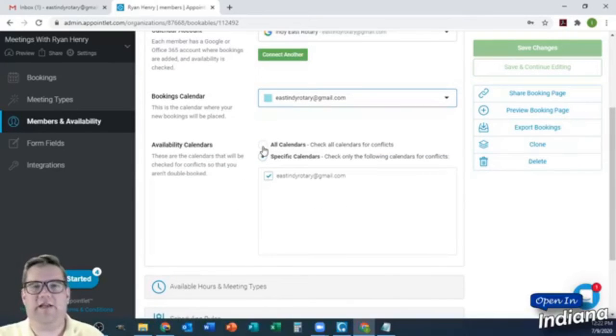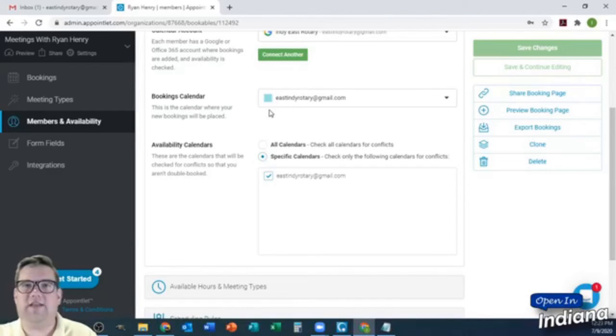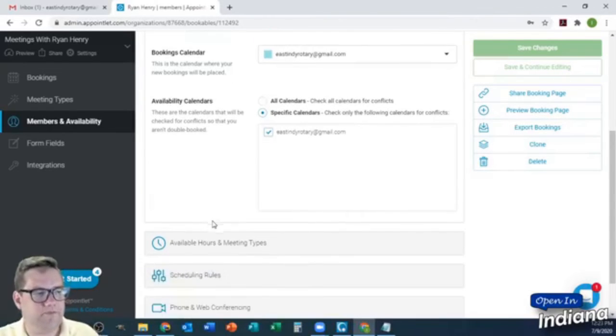Next, you can check your availability from all calendars. What that looks like is if you're using your work calendar and then you have a family calendar, and your family calendar has your availability blocked out, or at times does require your availability to be booked out, you can make it choose from all calendars inside of that account. Now, if you just want it to look at the specific calendar that we looked at here from the bookings, so if your other calendars don't have any kind of dictation on your timing requirements or your availability, you can select just the calendars that you want.